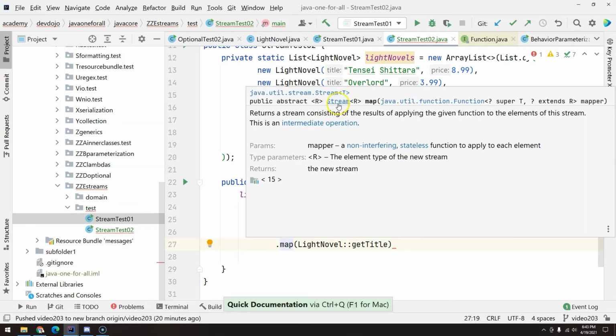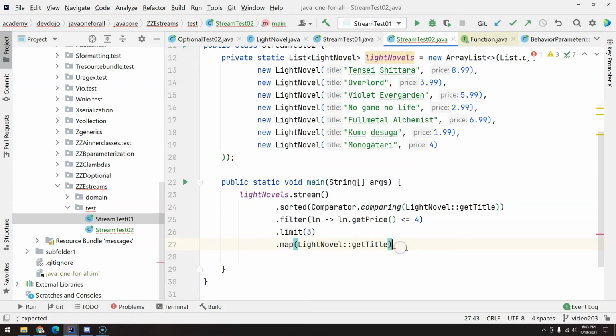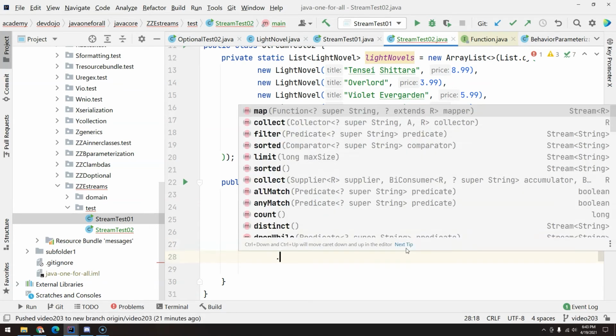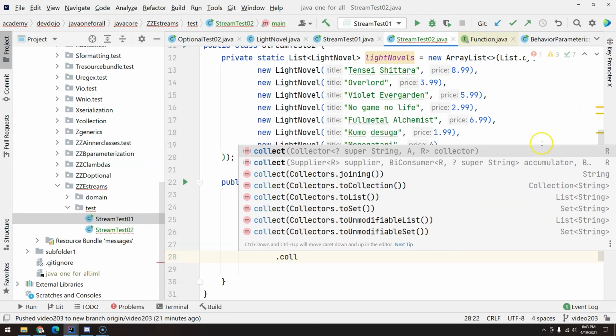It's returning another stream. So basically now we have everything that we want, and we need to go back to space. We need to go back to a collection. So after the stream did everything, I want to collect the results. If you take note, collect is a terminal operation. Why? Because it's not returning another stream.